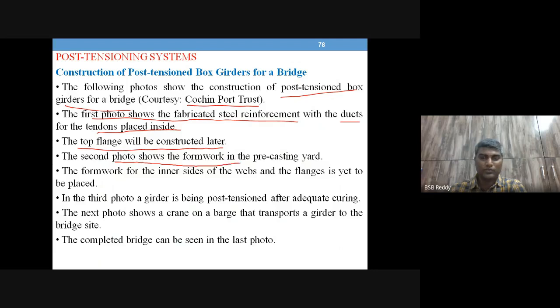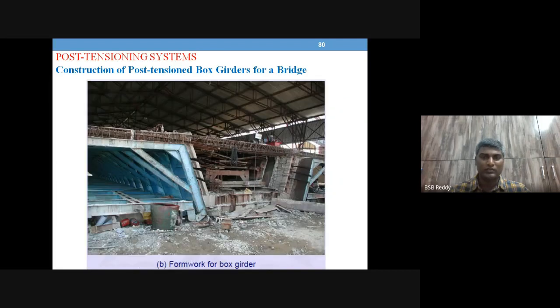The second photo shows formwork in the pre-casting yard. You can see all the I sections being kept as formwork, not just the sheets that we see normally in buildings.